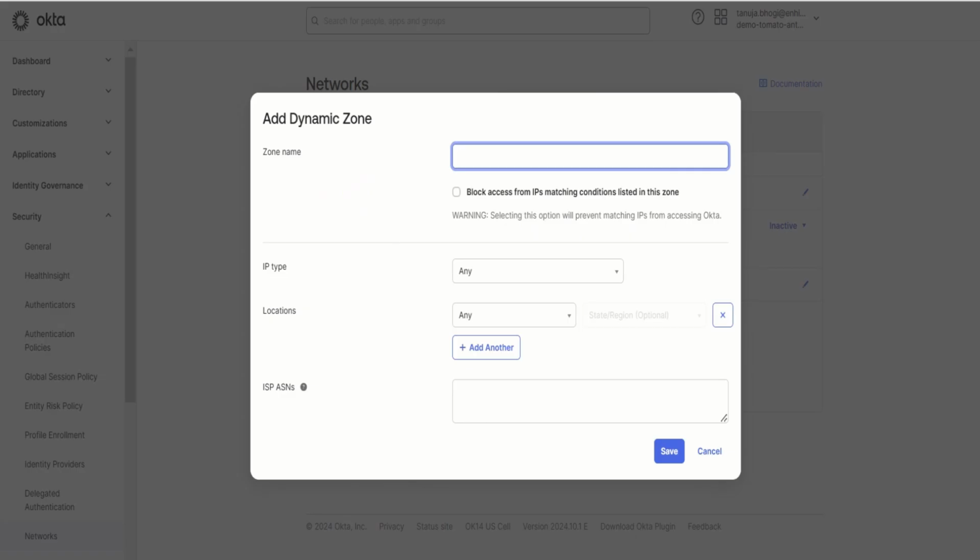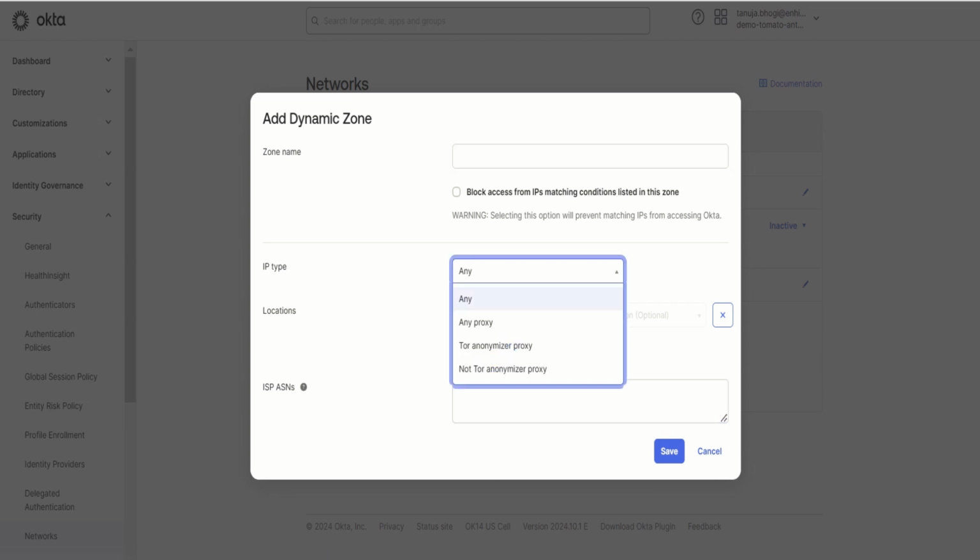Dynamic zone. This type uses conditions based on metadata such as geolocation or autonomous system number to determine whether access should be granted. For instance, a dynamic zone could block access from a known Tor exit nodes or certain countries deemed high risk.